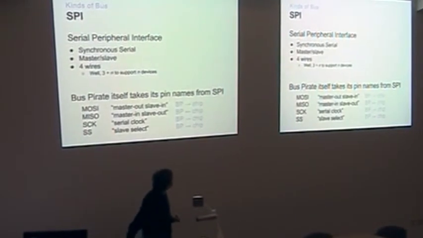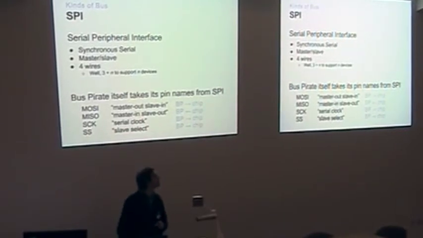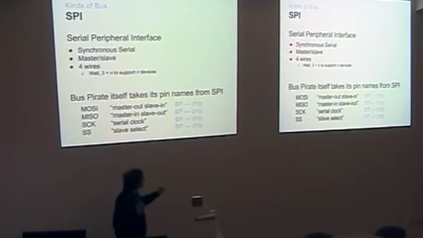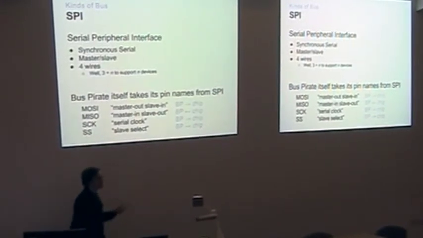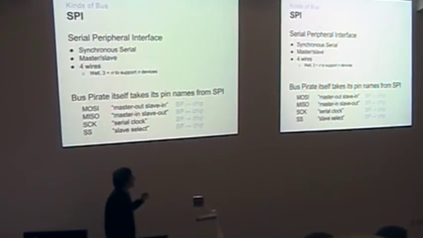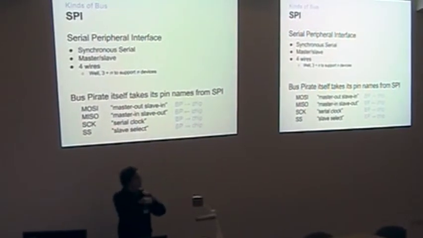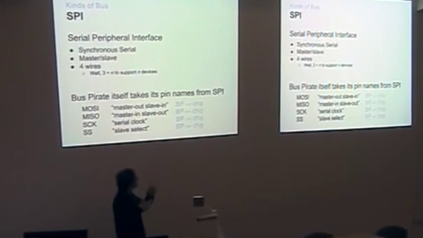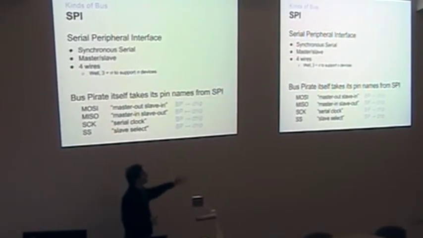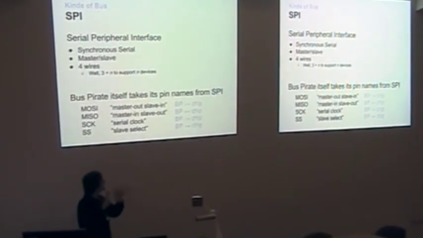So these pins have these wonderfully amusing names, from MOSI and MISO, and nobody ever gets those confused, really, honest. These stand for master out, slave in, and master in, slave out, to remind you which direction they're supposed to be going. Because what they're thinking is, if you just say data in, data out, then you have to remember to cross them over from one device to the other. So obviously the output from one is the input to the other. Whereas what they're thinking here is to just match the names to everything. This is the master out, it's also the slave in, and so everyone's all fine.